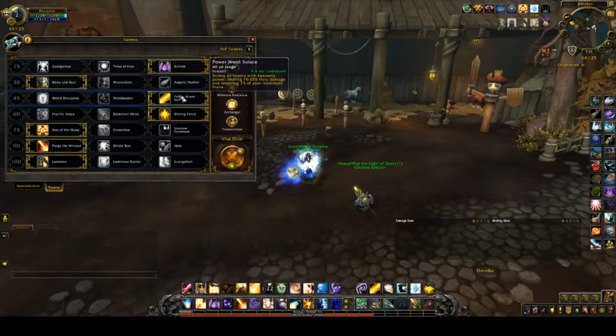Third up is going to be Power Word Solace, which is a nice little damaging ability, but more importantly, gives you back 1% of your mana every time you use it. You're going to want to use this ability on cooldown. The more haste you have, the more often you can use it.